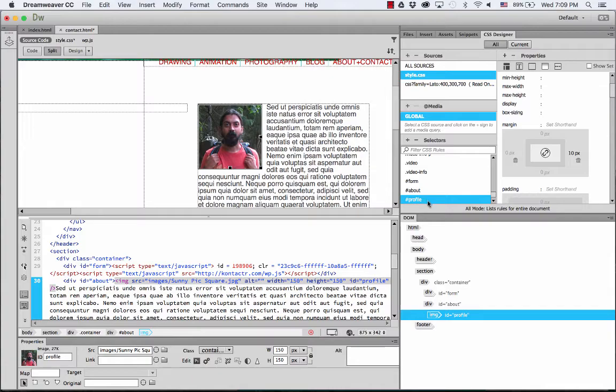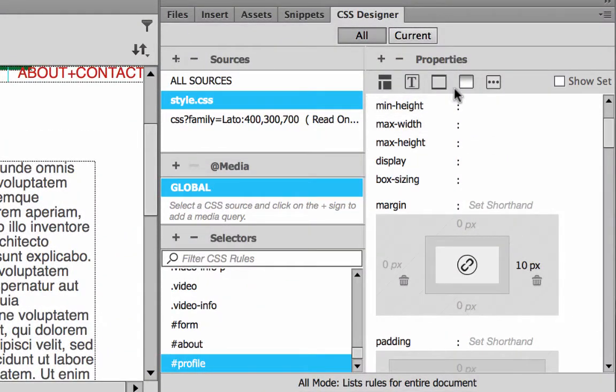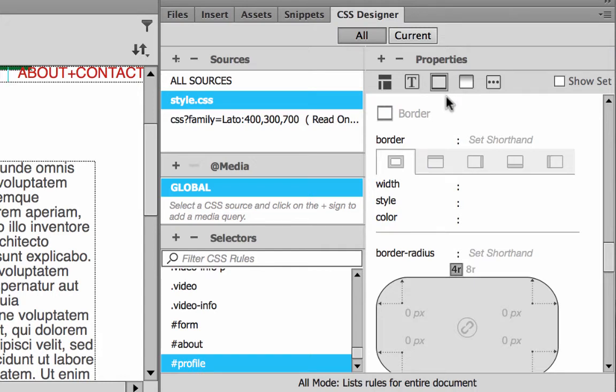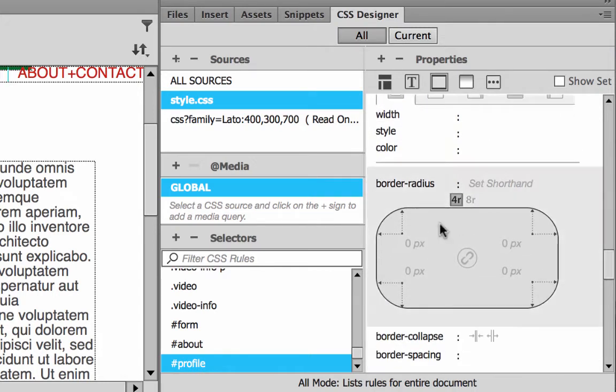For my profile picture, under CSS, I go into the border properties, and border radius is one way I can get rounded corners.